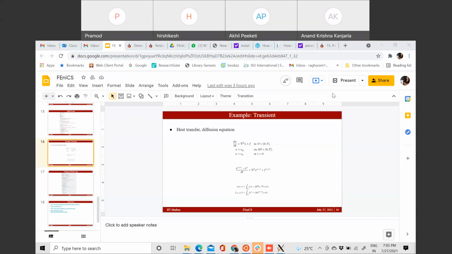There is one more question regarding biharmonic problems like plate bending: how does FEniCS choose shape functions like C1 continuity elements? Yeah, we can construct C1 continuity. Pramod, do you have any experience with C1 continuity? I think, just to add to what Rishikesh said, you can use the element library. There are a vast number of elements available in FEniCS.